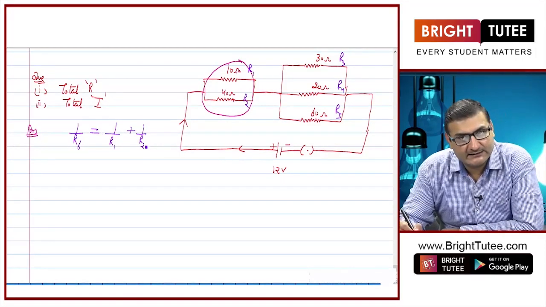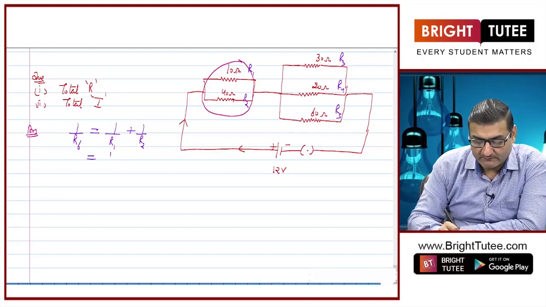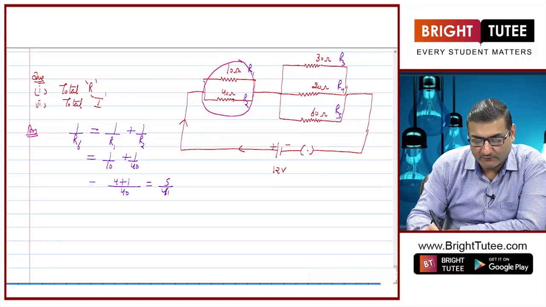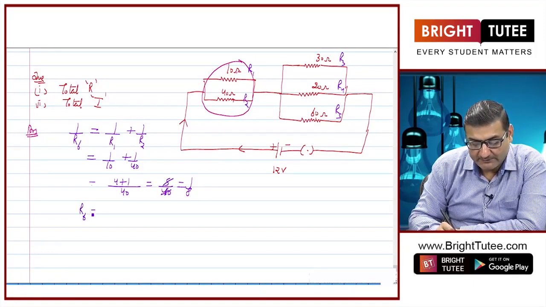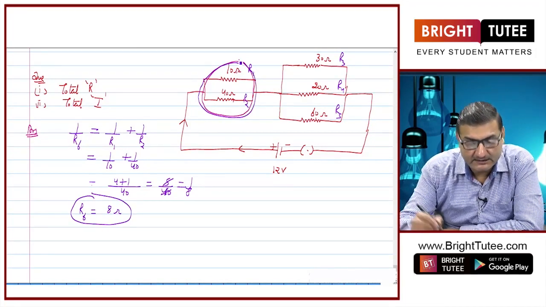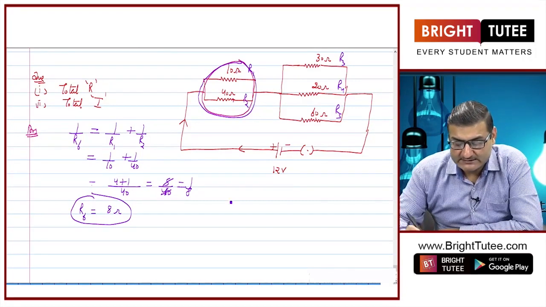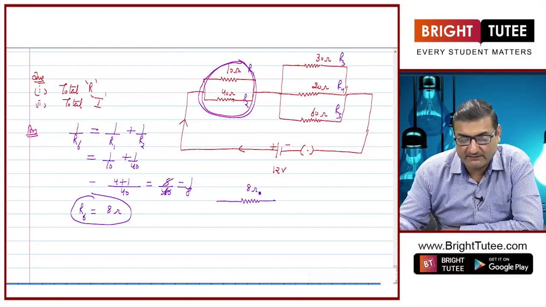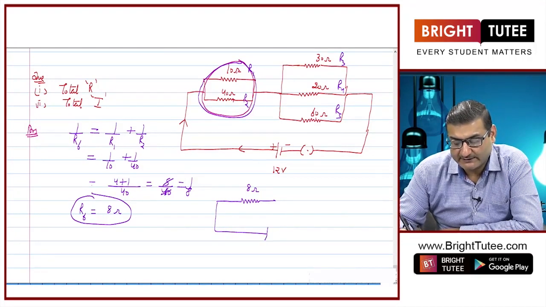So, it will be calculated like this, taking the values 1 upon 10 ohms plus 1 upon 40 ohms. I will be taking the LCM 40. Now, this will become 4 plus 1, that comes out to be 5 upon 40, cancelling out 1 by 8. This is 1 upon R6. So, I will be taking the reciprocal, that comes out to be 8 ohms. So, now instead of this setup, what I can do is I can simply make a single resistance that is the combined value of 8 ohms. This was my circuit, alright.